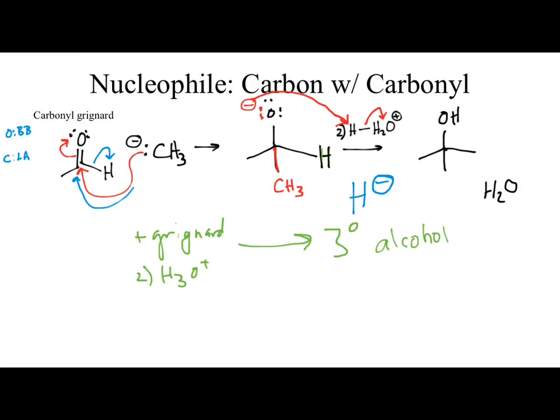I want to end real quickly on evaluating what things changed when we made this an aldehyde versus a ketone. So now when we react our Grignard, we have an aldehyde plus a Grignard gives us what kind of alcohol? It's secondary. We've got that hydrogen out there, which doesn't count as far as our primary, secondary, tertiary. So when you react an aldehyde with a Grignard, you end up with a secondary alcohol. If you started with a ketone, you end up with the tertiary alcohol.